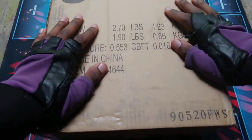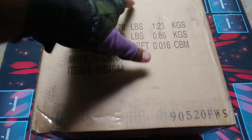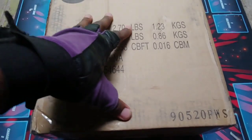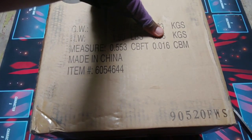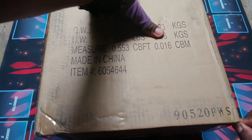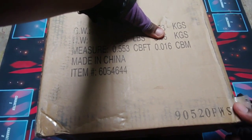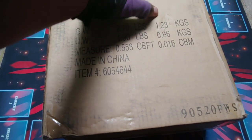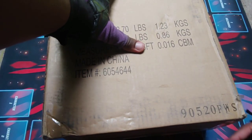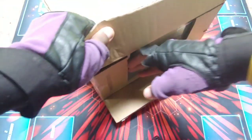So we got this bad boy right here. You can probably guess what it is, obviously by the title of this video. It's from Spin Master, you can see the logo up there. But Spin Master didn't send me this directly. I bought it on Amazon, so it is available there for anybody wondering where to get it. I should have gotten all the tape off before I did this, but oh well. I got it now. It's all good.